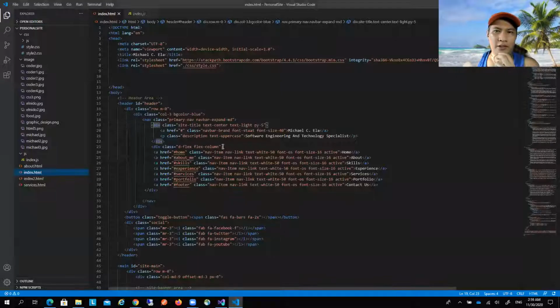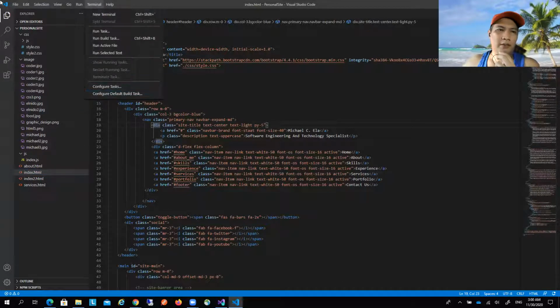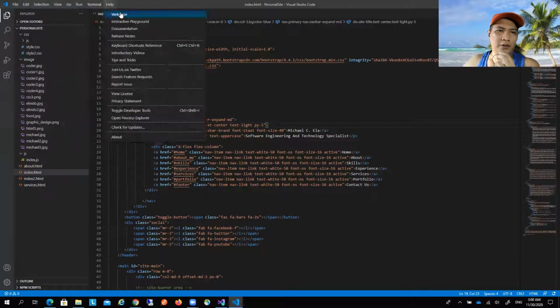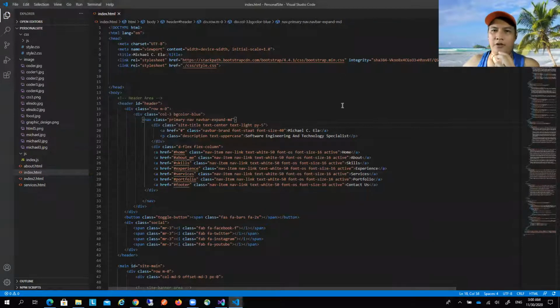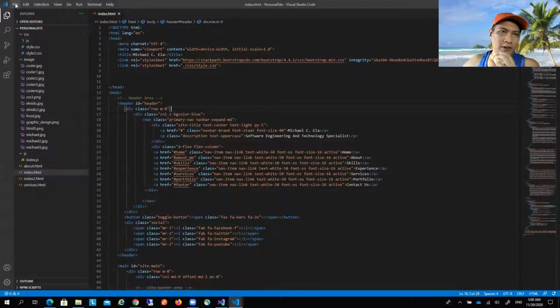Okay, so that's Visual Studio Code. This is the best tool, I think, but it's a matter of preference. It's up to you. But for me, I prefer using Visual Studio Code. Maybe next time I will blog on how you can use this one. I'll show you actual coding. But for now, I just want you to know that this is a tool that you can use. Best tool you can use.